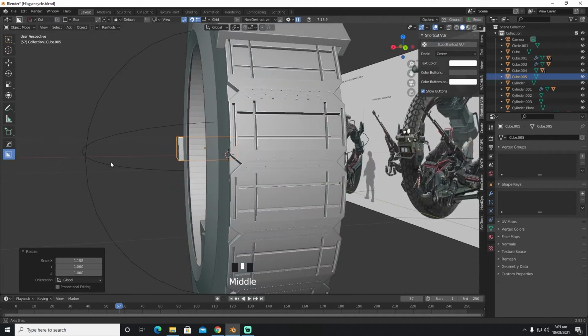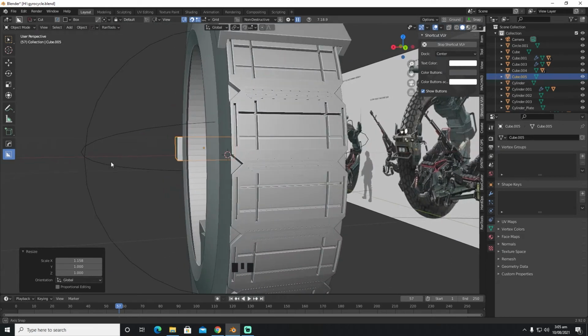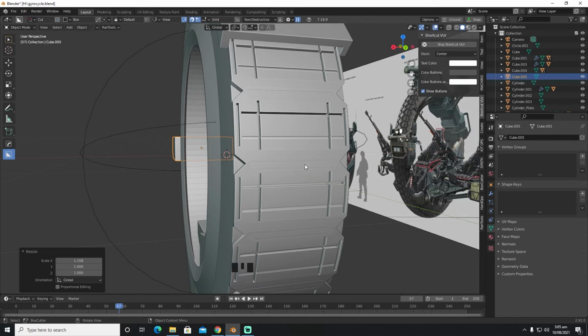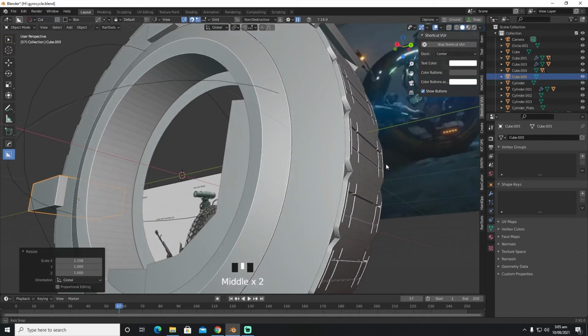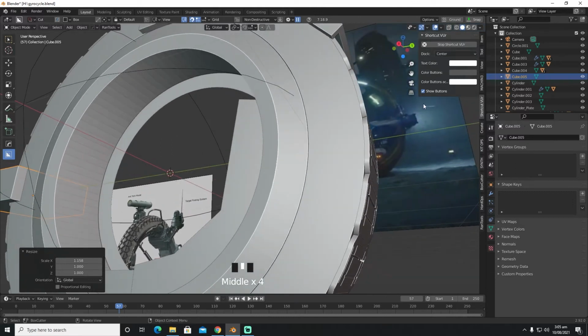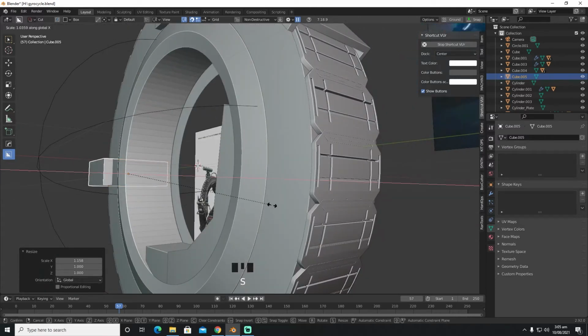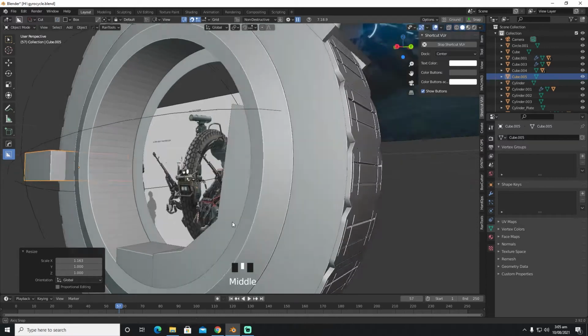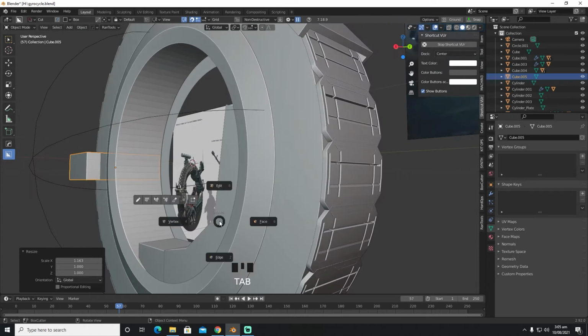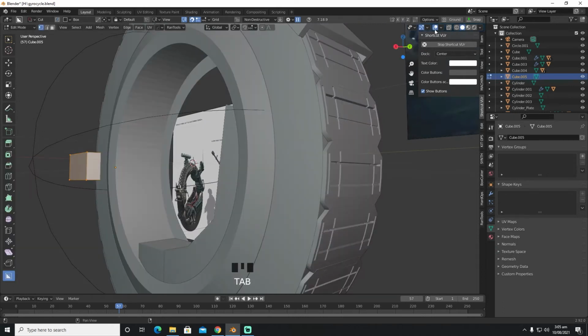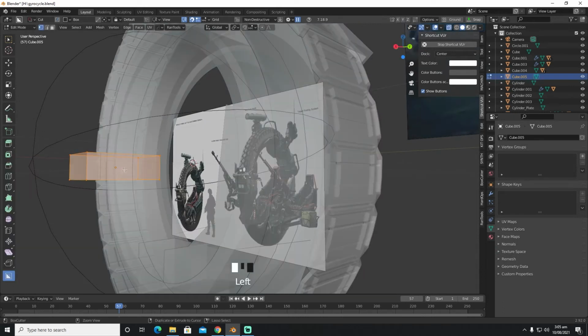Okay, so I'm thinking to extrude this, bring it here, connect it over here, just like that one. Let's scale on the x-axis just a little bit more. Let's go into edit mode, X-ray mode.